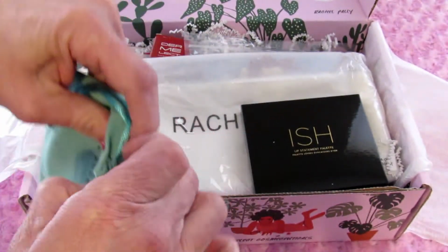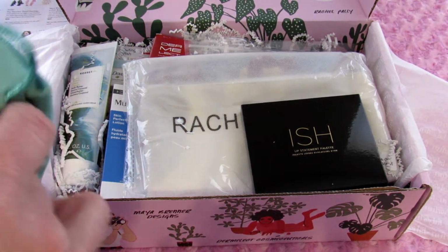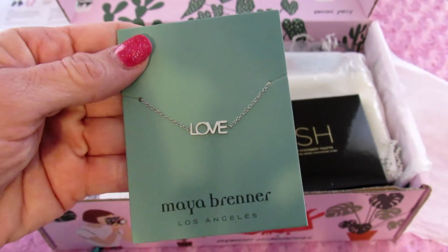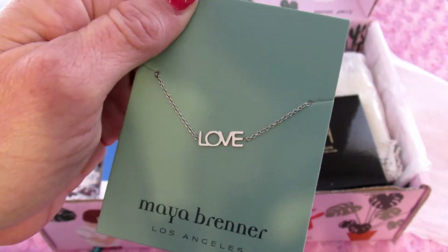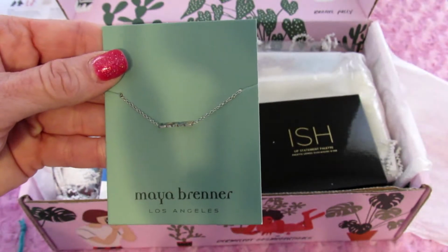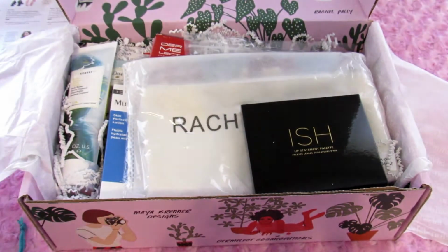I really like the bag. I like the color of it. Oh, it's pretty. It's so tiny. I was worried that the letters were going to be really big, and I didn't think I would like that. It is a silver color, and it's really pretty. I like this. I don't know if I mentioned that it has a $65 value.